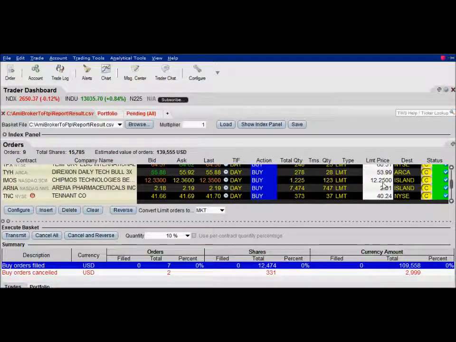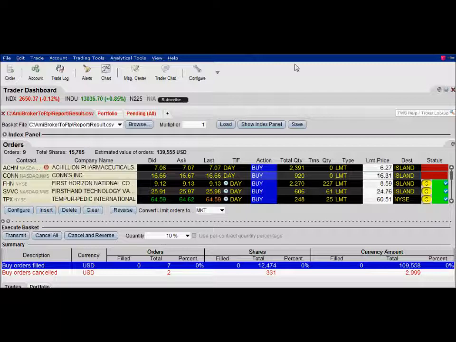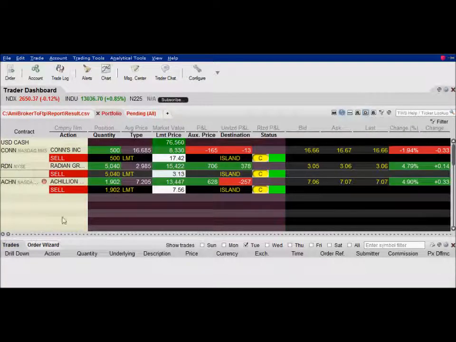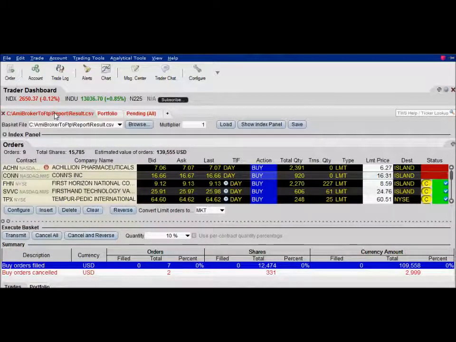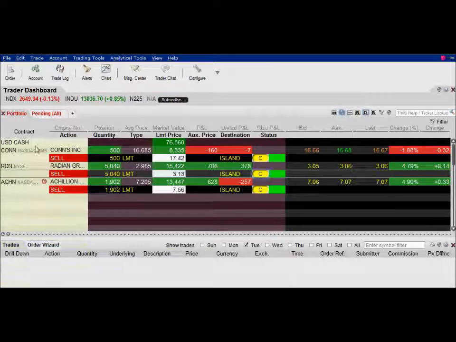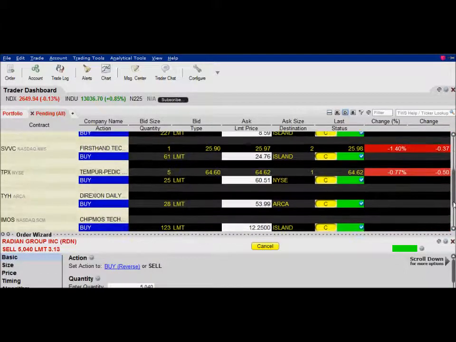You'll notice that today's a little bit of an up day, so they've all got, this one here has only got 10 cents to go. It's at 12.35. If it drops 10 more cents, we might get a buy on that one. But you'll notice that they're all going to be in that. In fact, if they were not, let's go over to our portfolio. If any of them had triggered, it would show up here already. So there we have it. We're done with that. We can actually go ahead and close that basket. Do you want to close the basket? Yeah, we're going to go ahead and close the basket. But if you look over here, all those orders are still in. They're in our pending tab.